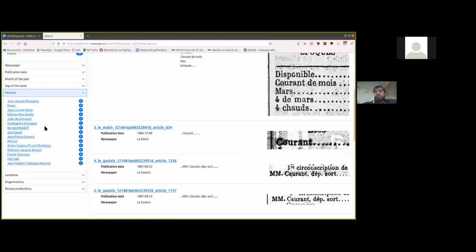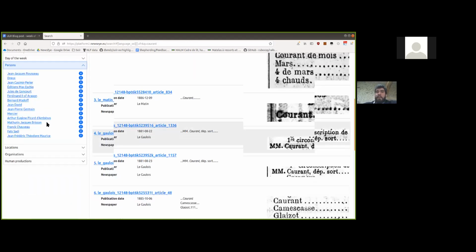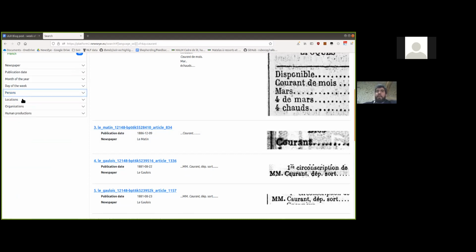Also a lot of not very good and not very meaningful entities that have been found by our system but are not really useful. But having them linked is just another tip that the entity is of good quality, basically. So you can filter the results of your search using a person, a location, of course, organization, and human production.